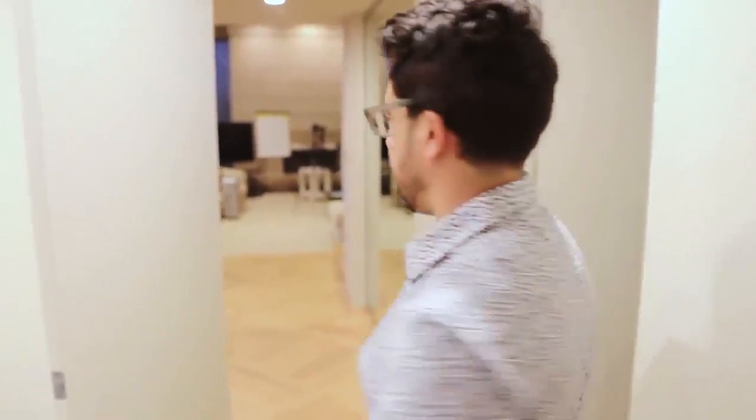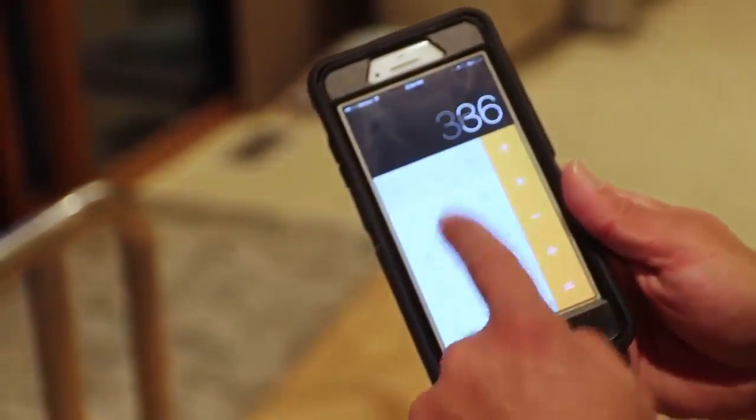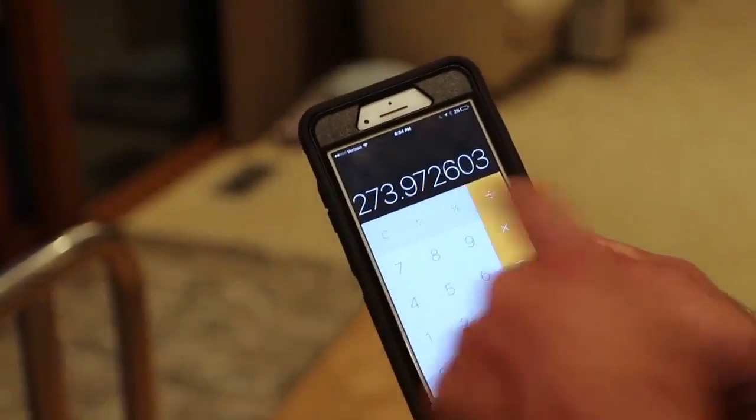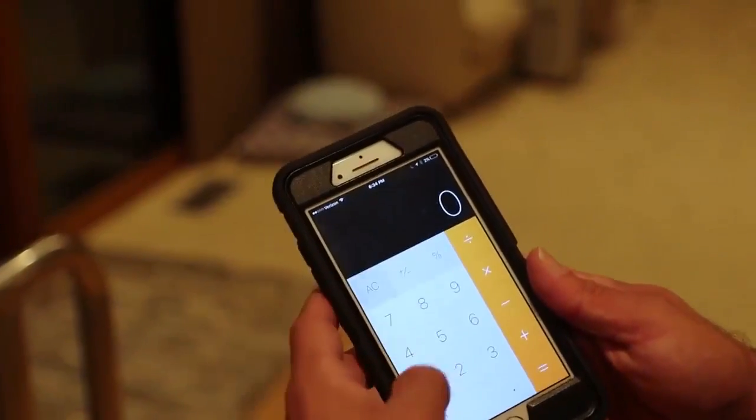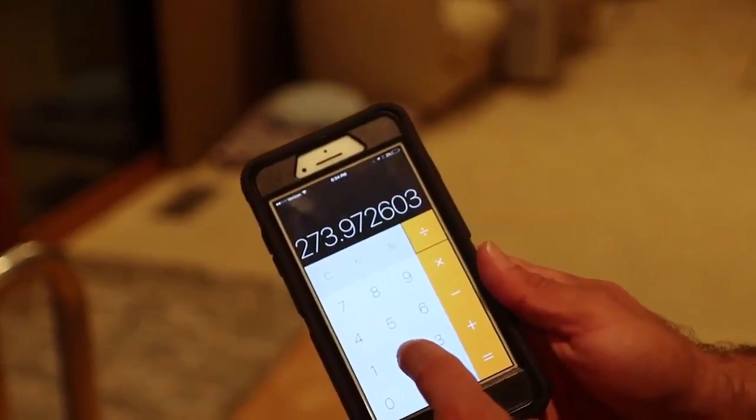One of the cool things: if you want to make $100,000 a year, a lot of people think it's hard. It is if you have a nine-to-five job because you're only working eight hours a day, but a robot never gets tired — robotic income has no end, it can run 24 hours a day. Did you know to make $100,000 a year, divided by 365 days, it's $273 a day? Then divide by 24 hours — you only have to make $11.41 an hour. $200,000 a year? That's just $22 to $23 an hour.